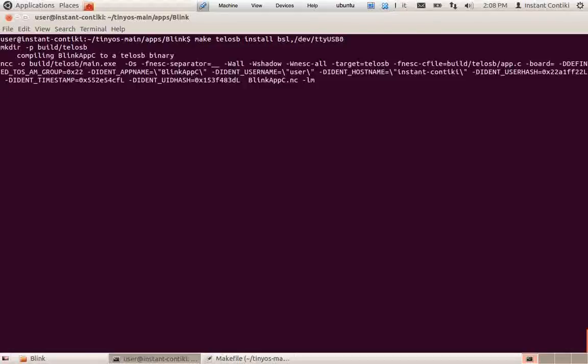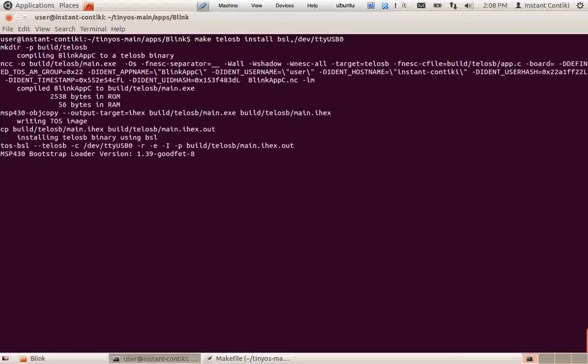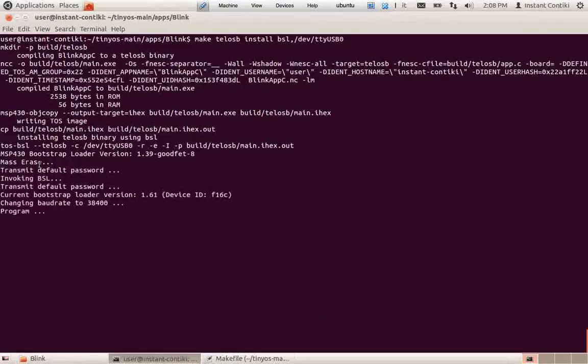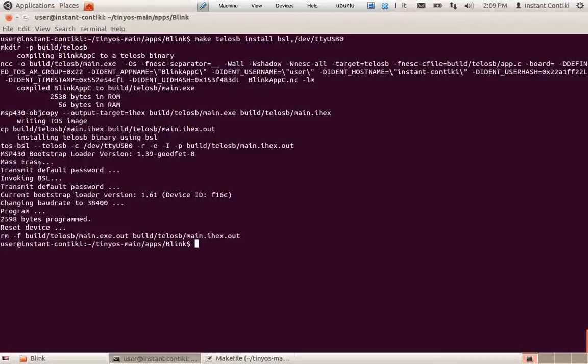So it will compile the application, then it will basically erase the memory on this device and load the application that I have compiled here, okay? And as you can see now, I have the LEDs that are blinking at different frequencies, okay? So the hardware is actually following what I have written in the code, okay?